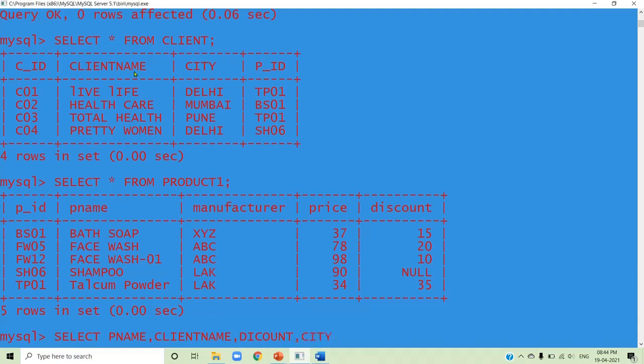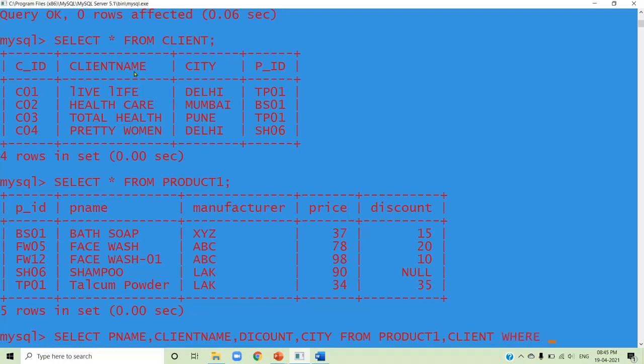So it is from two different tables. So you have to use two tables along with the from clause. From product, that can be in any order. Either you can use client first and next the product, or in the reverse also, right? My table name is product 1. So I am going to use product 1, comma, client. So from clause, two different table names.